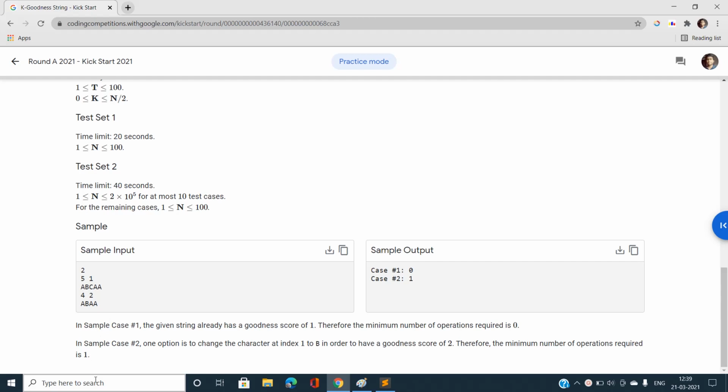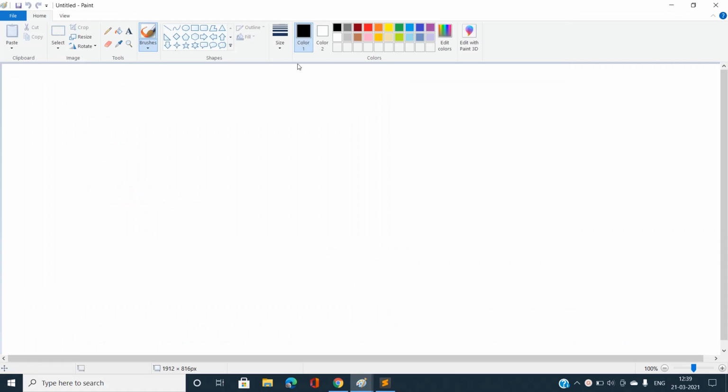So let me open my Paint 3D. Let's write down a general string S, which consists of characters like S1, S2, S3, S4, and S5.